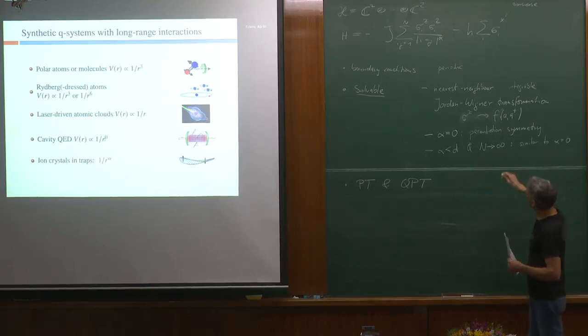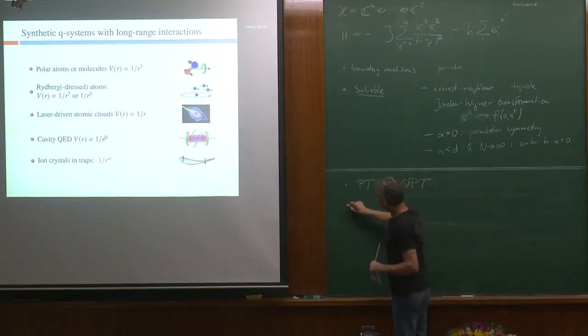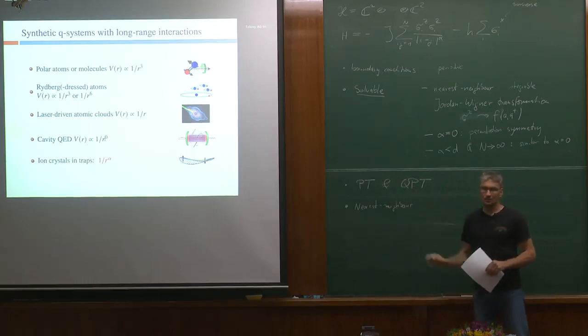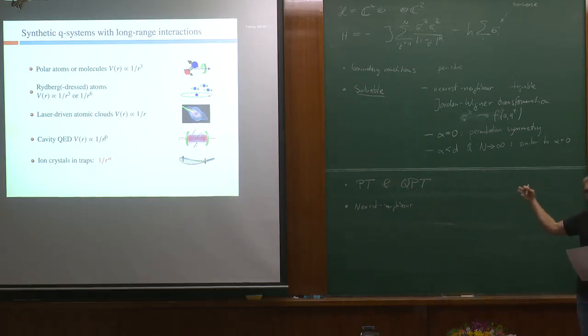And as a reminder, to compare with what we will have later on, I'll remind you of the properties of the nearest neighbor version of this transverse field Ising model, properties in relation to these phase transitions. This will of course be important because the content of the later lectures will be in what sense long range becomes different or richer than the short range version. So this is what we want to compare to.